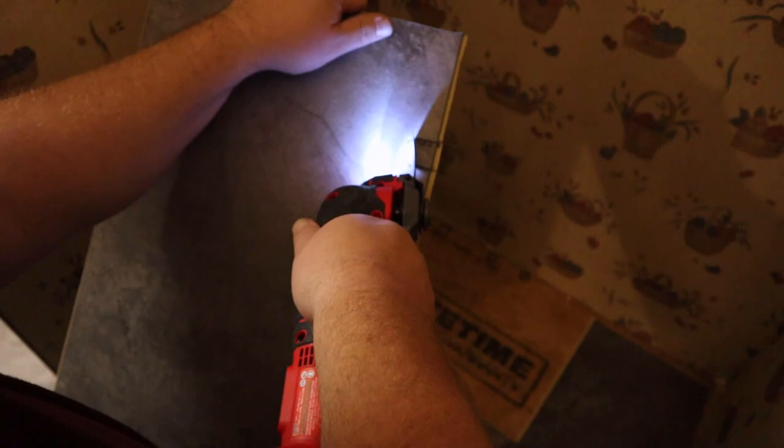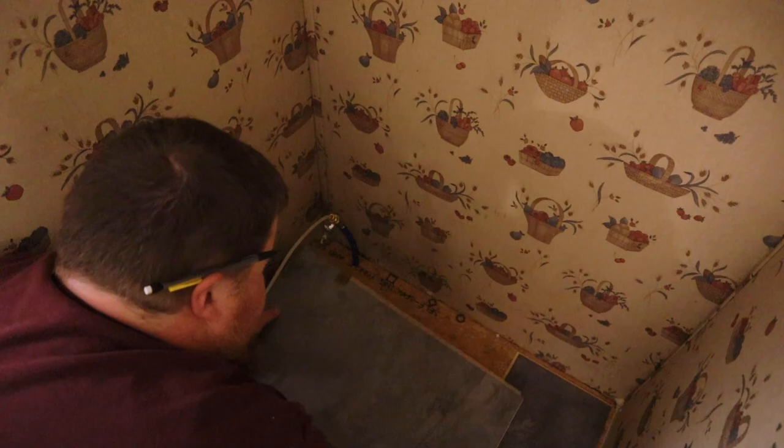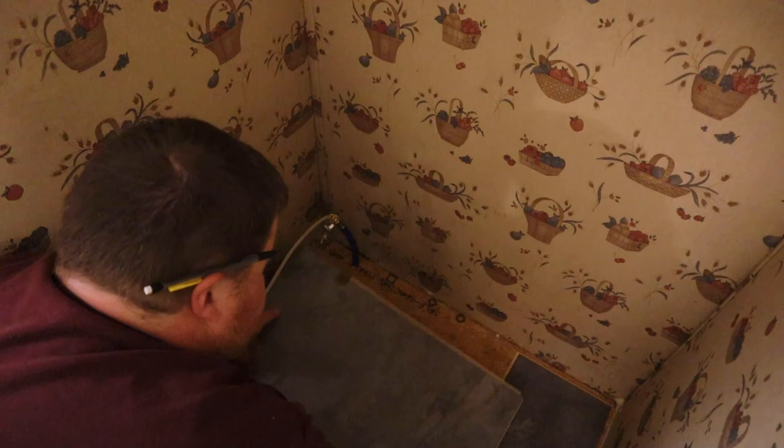It looks good. So we finished the dining room. The last edge, we ended up putting the whole row together, and then me and Sam both worked to get it all in at the same time. Thank the Lord, it all went in at the same time and we didn't have to use a hammer or anything. It's not a finesse tool. It's not pretty, but at least it's behind the fridge. Alright, last piece of the fridge cubby. Of course, we're going to have to take the fridge out again to paint — to cover up these beautiful... you mean horrible apple baskets. Yes. There we go.